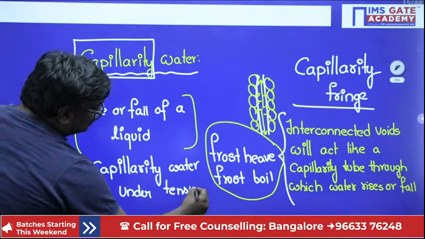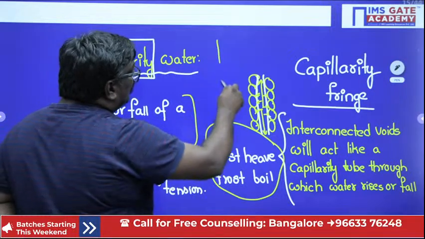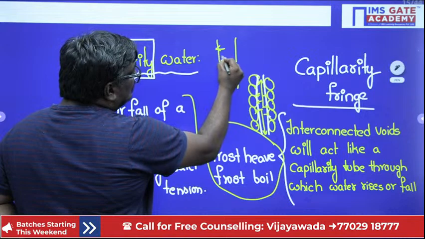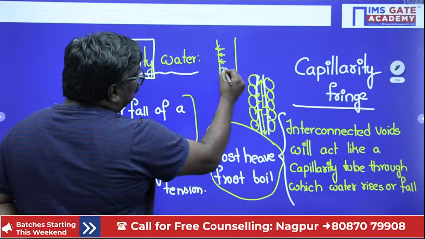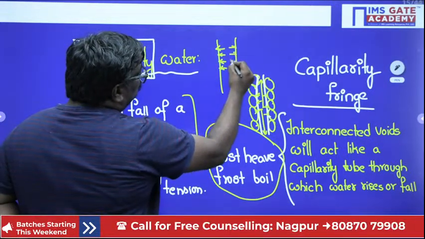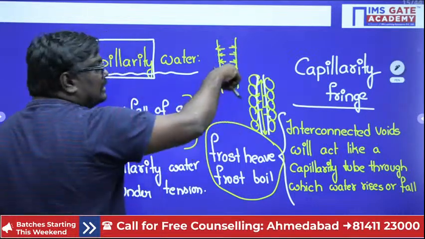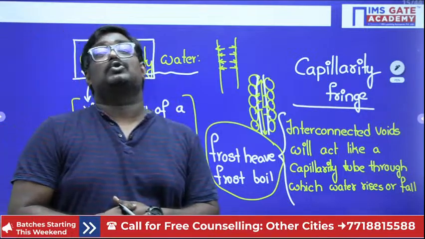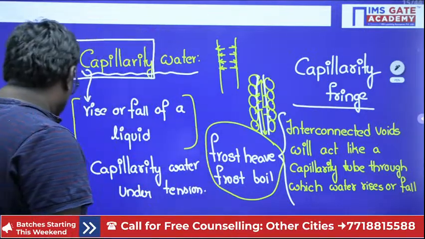Okay, see students, I told you the interconnected voids will act like a capillarity tube. If you see here, the water is going to cause compression to the walls of the tube and the water will be in tension. The water will be in tension, but it causes compression to the soil mass. Okay.